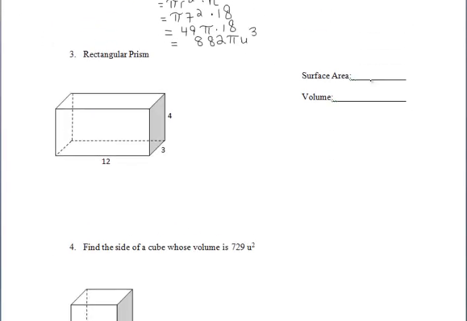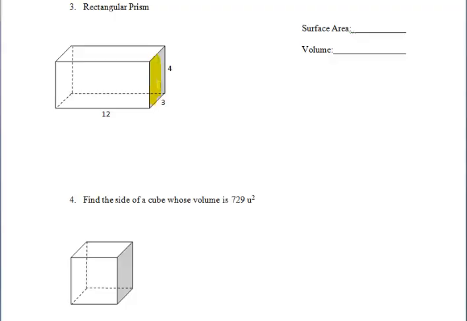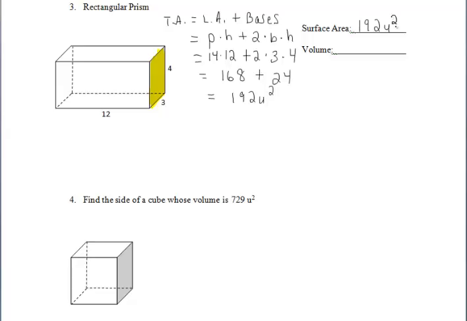Moving on to the next problem, it was a rectangular prism in which we were given the base here. We want to find the total surface area and volume. The surface area can be found by taking the lateral area and adding on the area of the two bases, which are the rectangles. So we could find the lateral area by taking the perimeter of one of the bases and multiplying it by the height. So it would be 14 times 12. Then from there, we're going to find the area of one of the bases, which would be 12, and multiply that by 2, because we have two bases total. So we're adding 168 and 24 to get that the total surface area of this figure is 192 units squared.